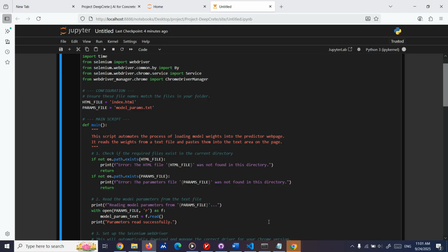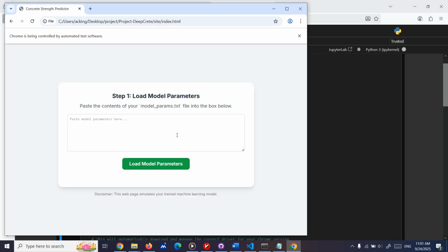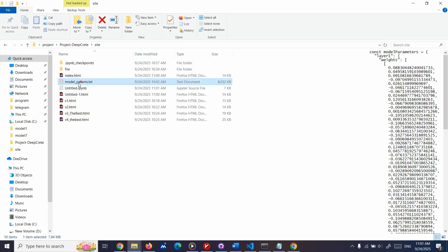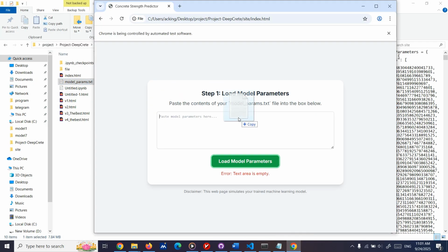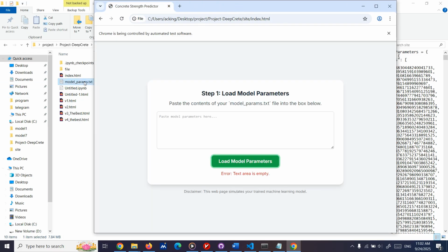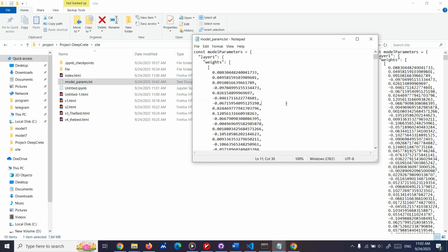It reads the weight from a text file and, okay, it said we need to load the parameters here. Model parameters. Paste the load parameters here.